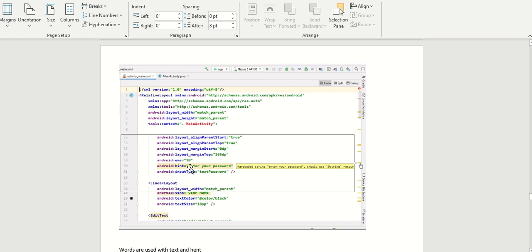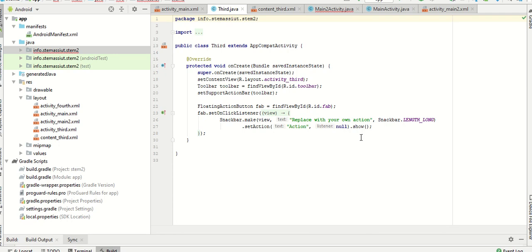And we can go to check and re-edit the activity made in the XML file, or we can edit the values of the attributes or properties from the property window. As we know, the property window appears here.